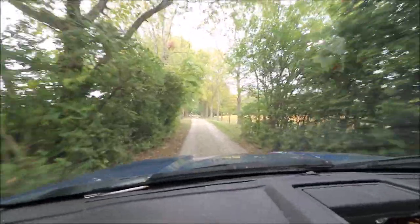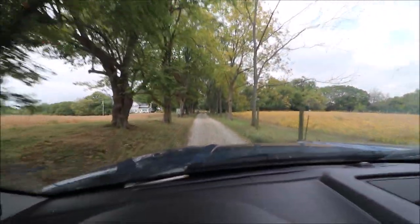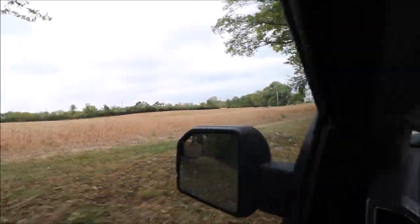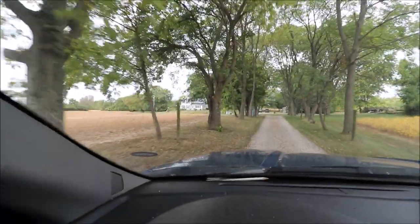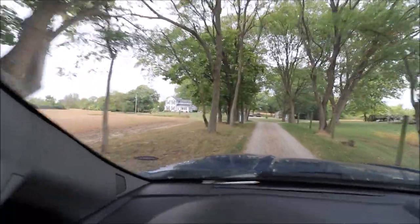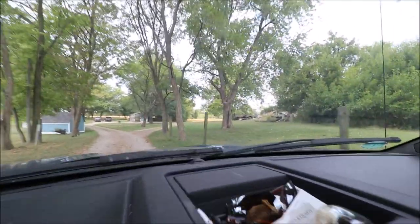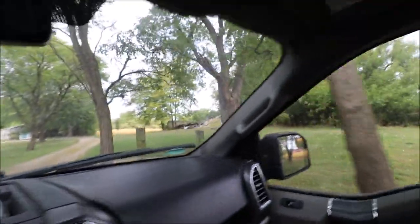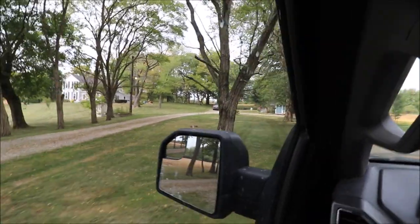Going from the bushes over to the trees, we have a soybean field over to the right. All of this soybean field here to the left is with this property. Coming up to the roof — the lower section of the roof is just a couple years old, and the top section of the roof is about 10 years old. Over to the right we have a little hidden soybean field, and an old barn that's been torn out with some rustic barn wood down there.